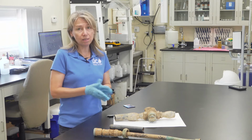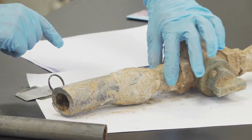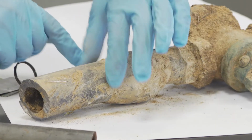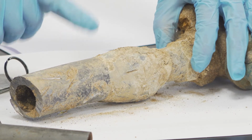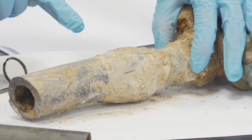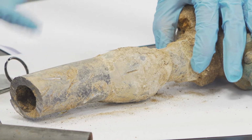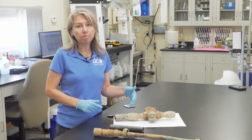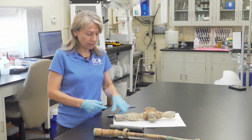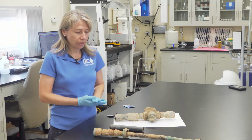Now, the easiest thing to see, if it's visible in your home, is what we call the bulb formation. You can see the pipe widens right before the connection here. When they installed lead pipe, their installation method always formed this bulb. So it's a very good indicator that you have lead pipe, because many pipes are painted and you can't see these colors. But that bulb formation is a clear indicator of a lead pipe.